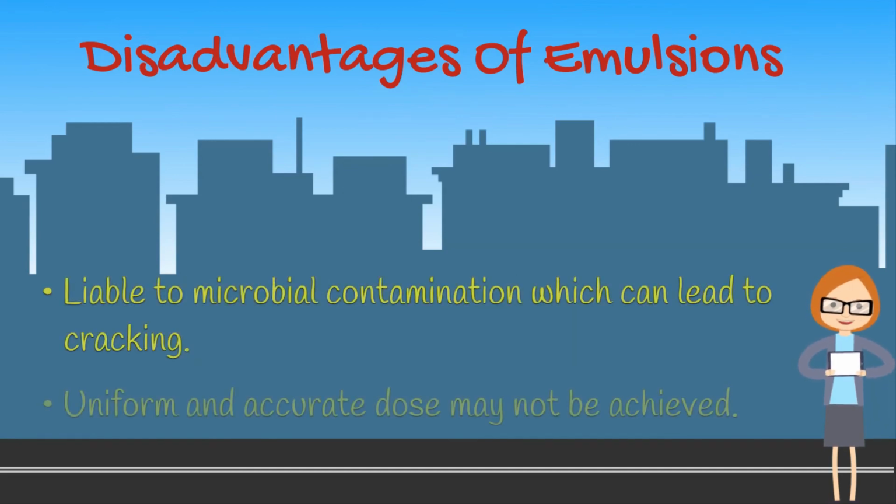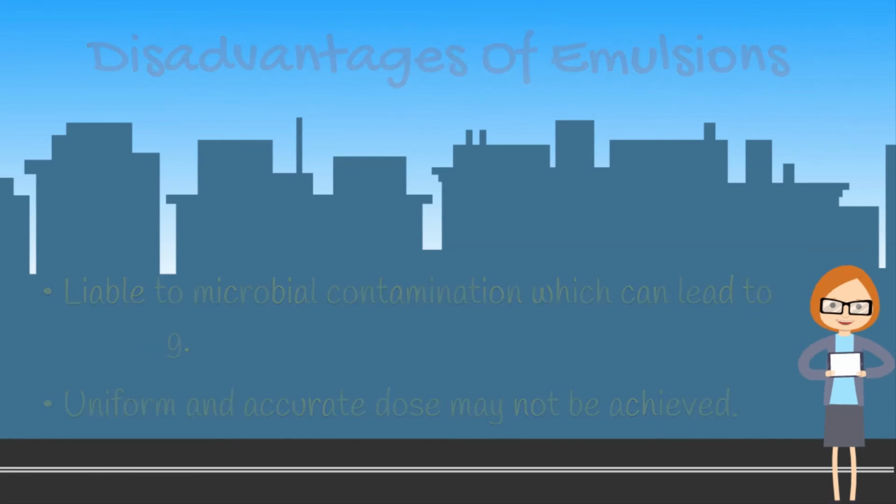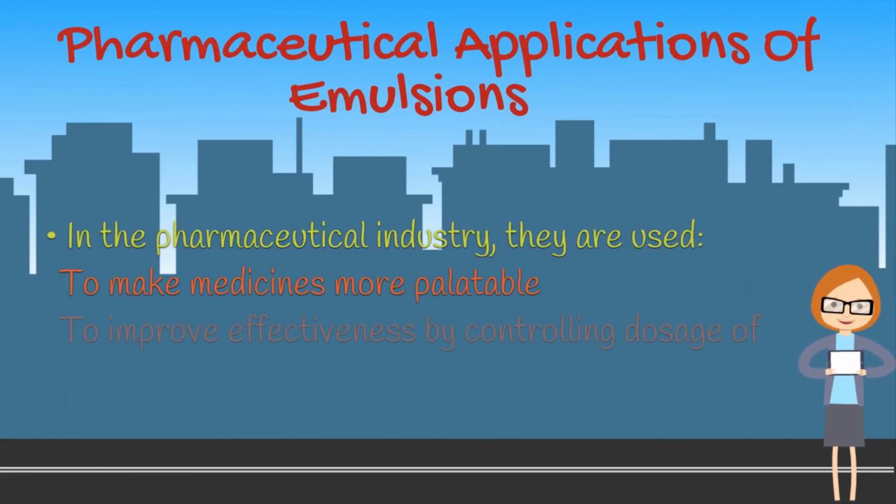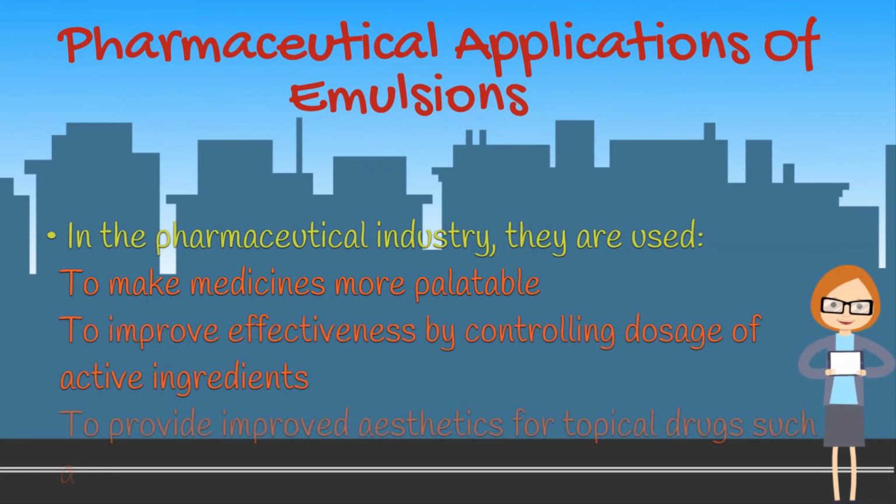They are liable to microbial contamination, which can lead to cracking. Uniform and accurate dose may not be achieved. In the pharmaceutical industry, they are used to make medicines more palatable, to improve effectiveness by controlling dosage of active ingredients, and to provide improved aesthetics for topical drugs such as ointments.